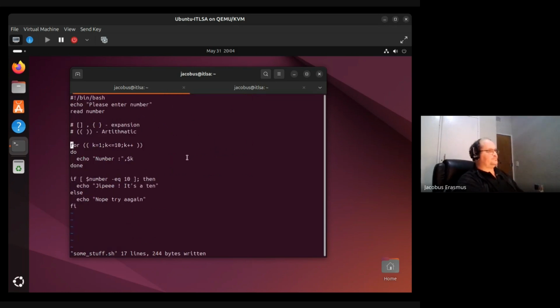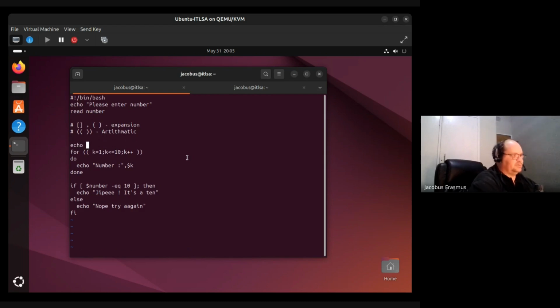So, square brackets is a test, curly brackets is expansion, double brackets is arithmetic. So we can do sums.